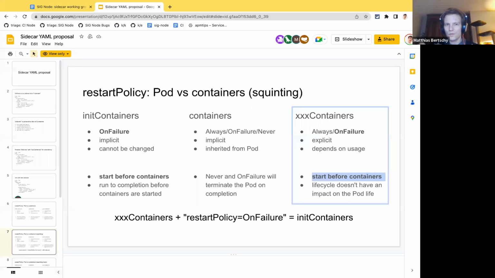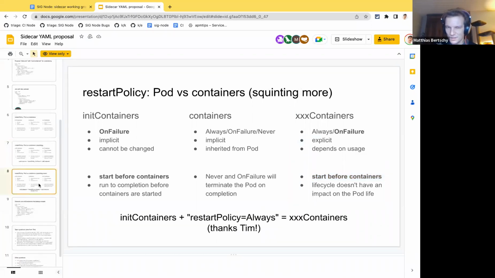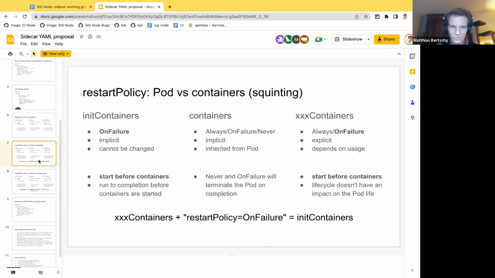So what we see is that having sidecar containers with restart policy on failure is equivalent to init containers, because they are basically the same. And if we just take an init container and put it in the list of sidecars, it will be equivalent if we just look at this page. And now if we squint a little bit, there is a question.